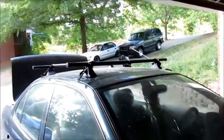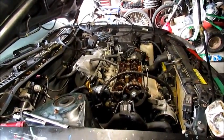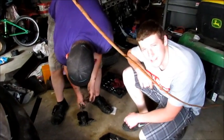So anyway, the little Geo here is finally getting its full big service and she'll be ready to go. We can do awesome burnouts and neutral drops and turbo stuff, or make it go fast. Or we can just drive it down the road.